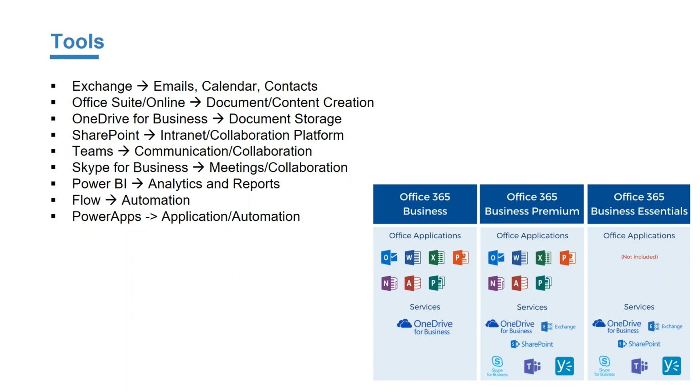Then you're going to have, depending on the Office 365 business licenses that you have, access to the Office Suite. Whether it's purely online, and that is the Essentials, that means they can access Word, Excel, PowerPoint, OneNote through the web, through their favorite browser, but not having the desktop application installed on their environment, or through the Business Premium. In that case, you will have the ability to download and apply licenses to the desktop application for each one of those tools.